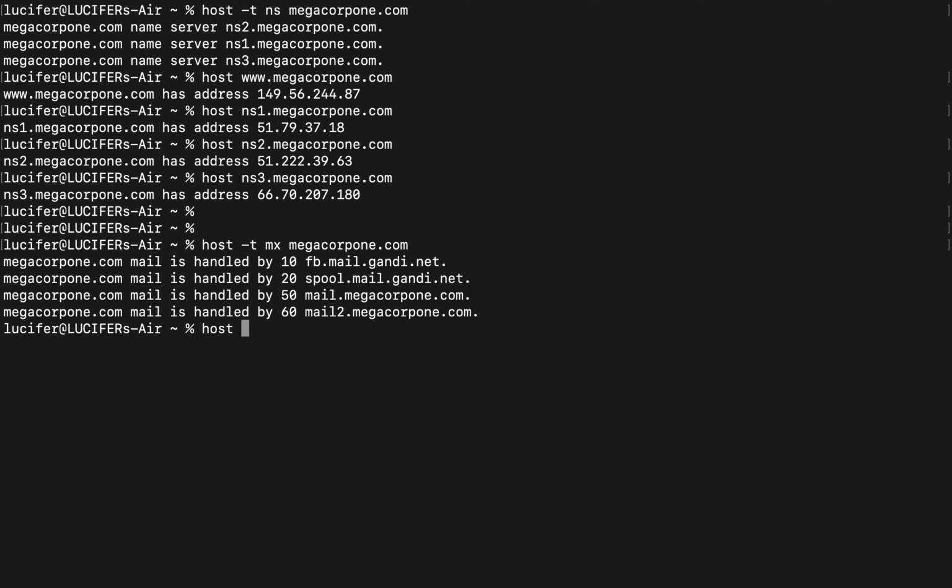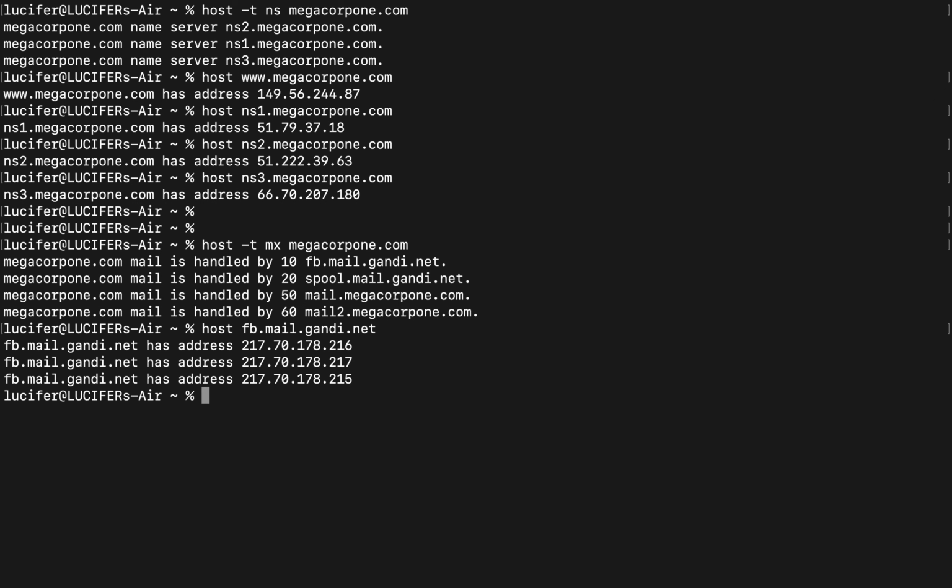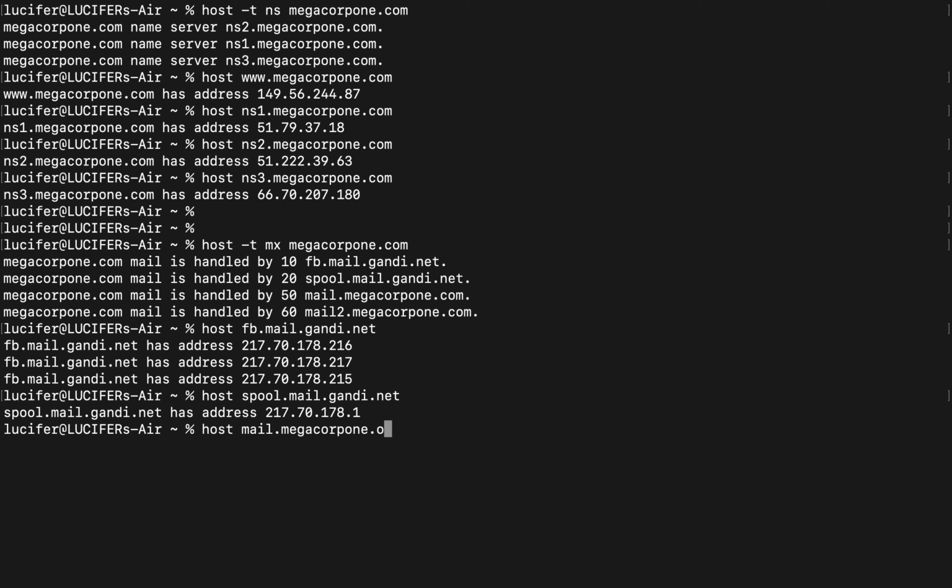Host space fb.mail.gandy.net, then host space spool.mail.gandy.net, then we have got megacorp1.com.